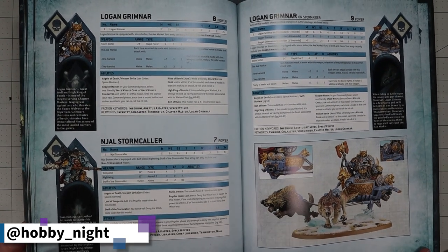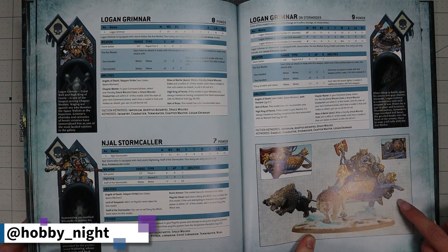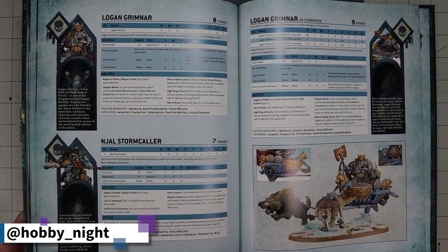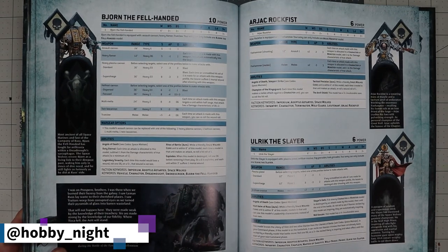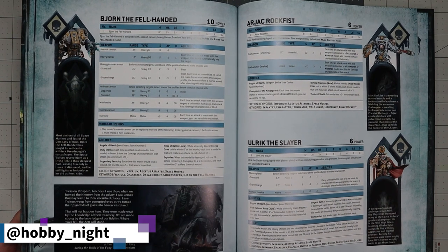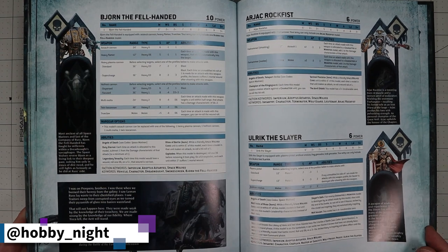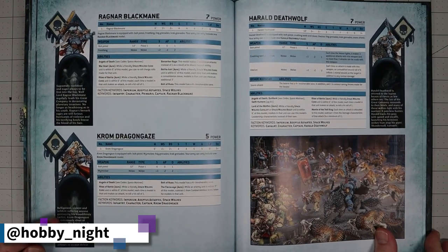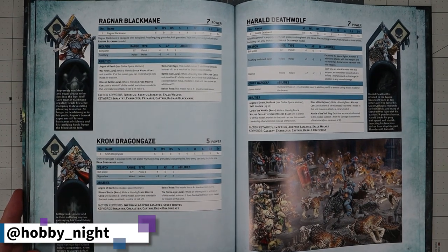And now the characters — so many characters. Logan Grimnar's sled — I've never seen this, it's basically a Santa sled! Why isn't there a holiday conversion of this? Bjorn the Fell-Handed is in HQ, which makes sense. I used to fight a player who ran Astra Militarum and Space Wolves with Bjorn as his HQ — he never went for objectives, I kicked his butt every time by holding objectives with Poxwalkers. Then we have Ragnar Blackmane, recently retired as the oldest mini in the line.